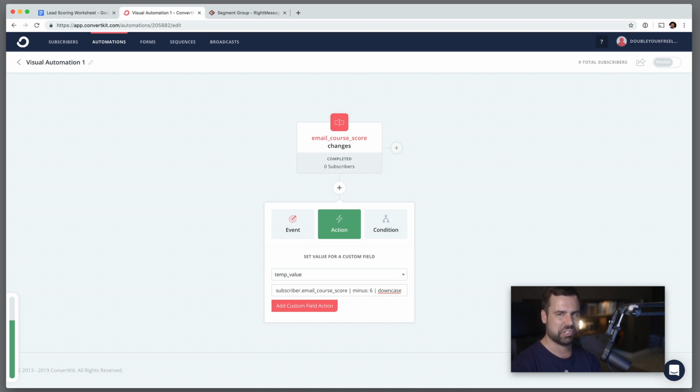So if it's still confusing, just trust me on this one. Implement it exactly how I'm showing it right here. So we're going to downcase this to give us a string. Again, we're going to pretend this is -2 because the score of 4 came through. And then we're going to split it on a minus sign. So this is going to call another filter called split, which is usually used for something like, let's say you have hello world as a value in a field. You call split with a space, and that will give you hello and world, a list of 2 strings, hello and world.